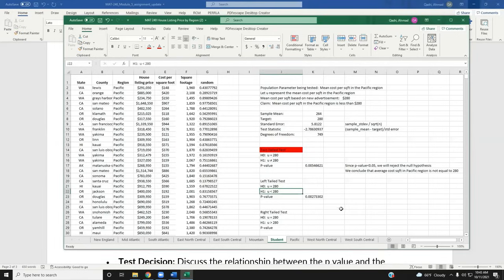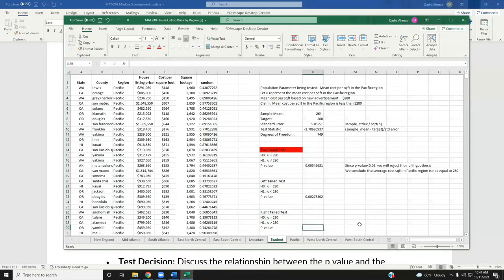Okay. Now, suppose you think that the right tail test is the right answer. So now we can calculate the p-value for that. Null hypothesis, again, is the same, that mu equals 280. Alternative hypothesis is that mu is greater than 280. Hence, this is the right tail test.